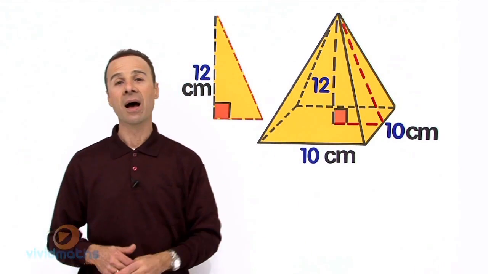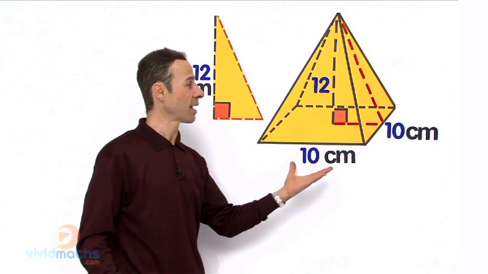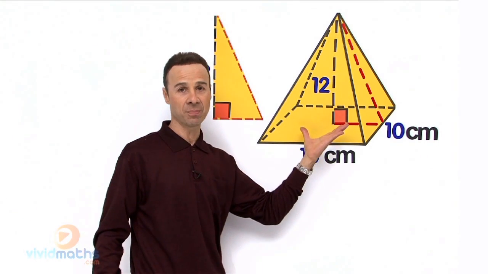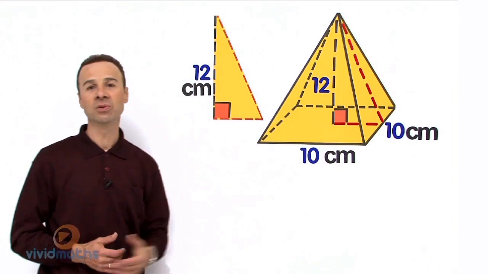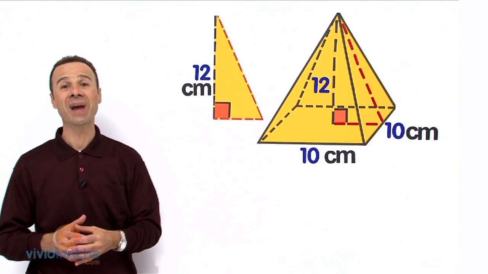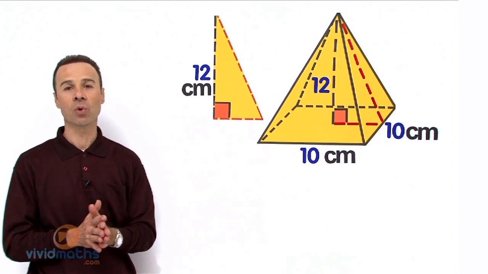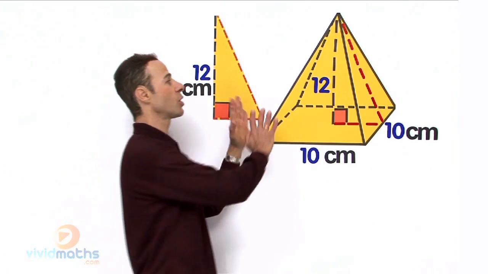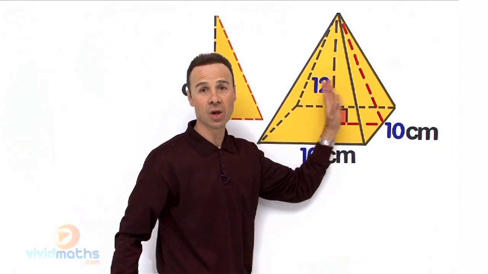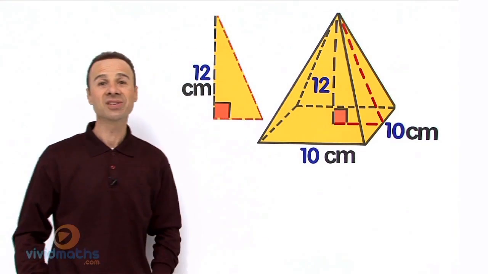Finally, what we need to do is work out this area under here—that is the base. It is a square base, so that is going to be pretty easy; it's going to be 10 by 10. And all we have to do to finalize this is to add up all those sides, all 5 sides, to come up with the complete total entire surface covering and skin of this pyramid.